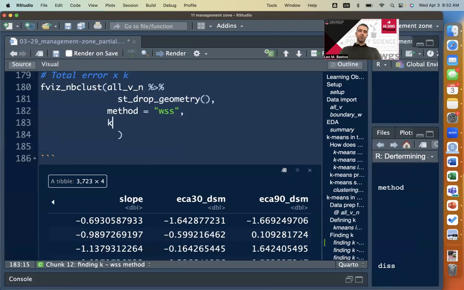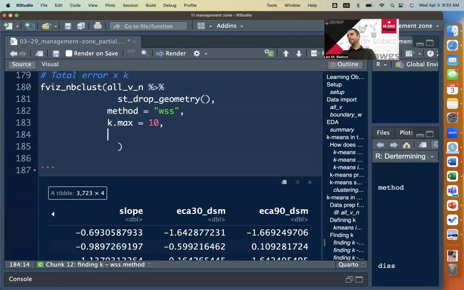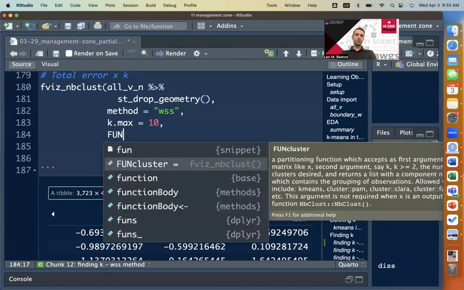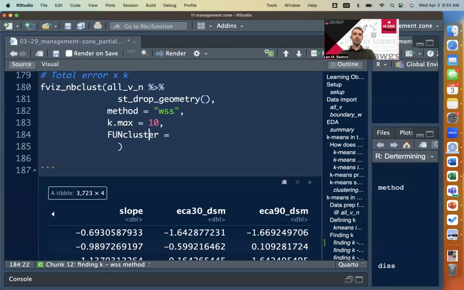It has an argument for k.max. So here is what is the maximum number of clusters you wanted to try? I want to set this to 10. It could be more if you think you need more, but I think 10 is going to be enough in our case. And then it has this argument that's called FUN.cluster, so FUN uppercase and then cluster.